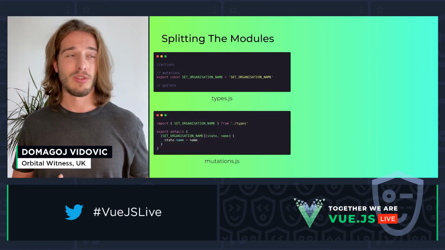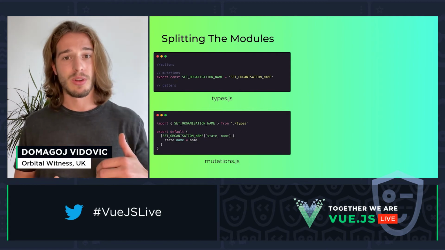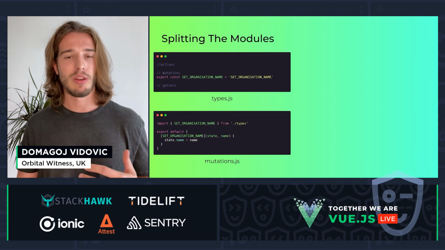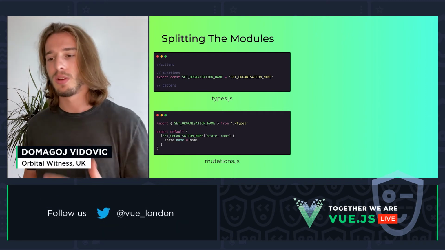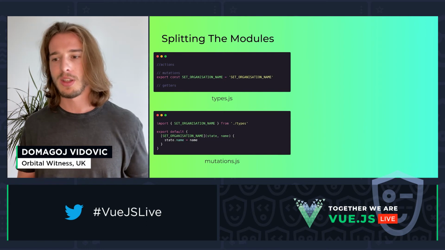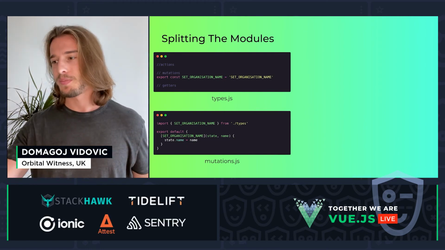Then we have mutations. We obviously need to import consts from types and set mutation names to those const values. Usually you're going to have multiple mutations here. Right now we have only a single one, and then you need to export default that object.